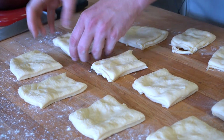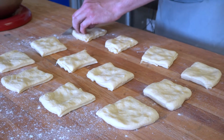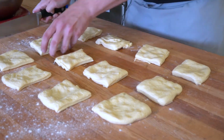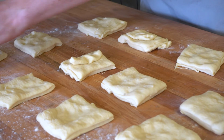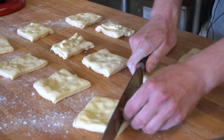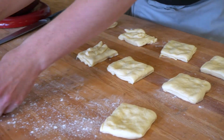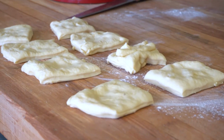And if you see any glaring differences here, you can take a little bit off and add it to another piece. We've got a couple big ones here. Take a little bit of that dough, kind of also create a little bit better square shape on some of these. Maybe a little more off this one. Here. You can kind of set these to the side for a moment.